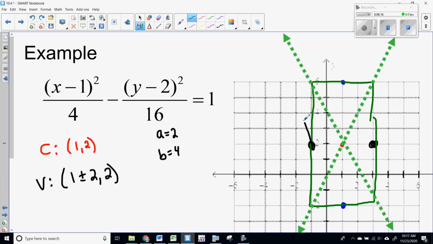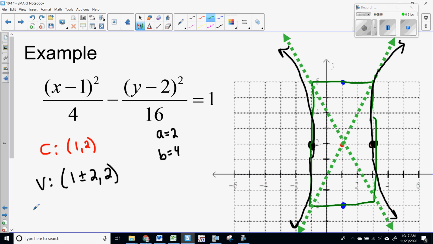So my hyperbola goes towards, if I can get it to draw correctly, they're going to come around through here and towards these lines. So this box and these asymptotes, and I can't draw these very well, like I said, I'm looking for all this information, not necessarily your artistic ability. Those black lines are the graph of the hyperbola.